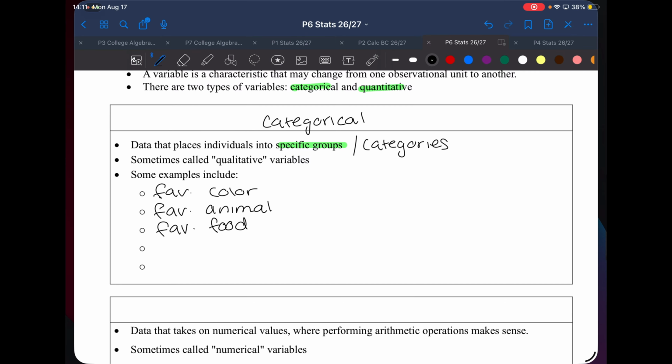Okay, group 3, another example. Hobbies. Okay, so favorite hobby. Okay, what about political party? Just giving you some examples that are on my key. But you guys gave beautiful examples, but I just want you to think of examples like political party. If you were to ask someone that, would they say 6.2? No, they will give you a name of a political party.